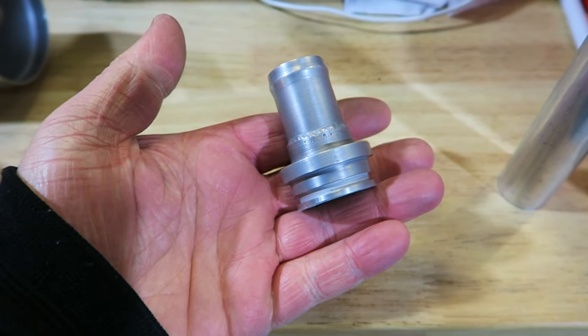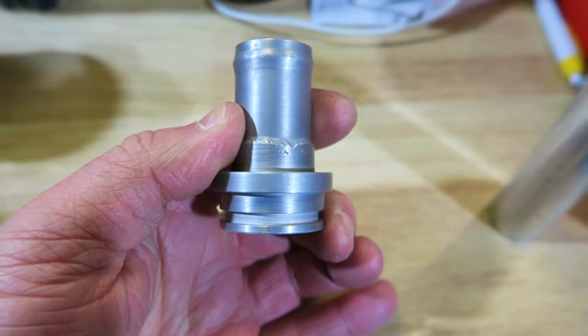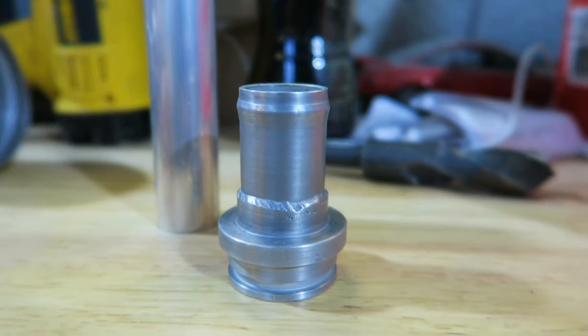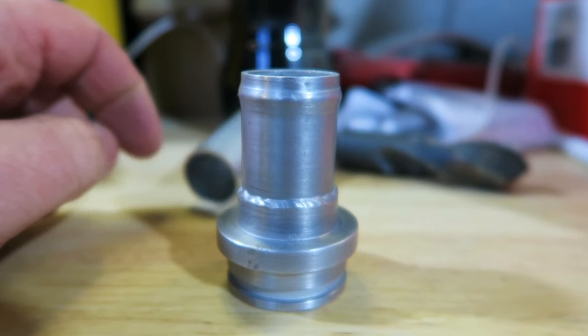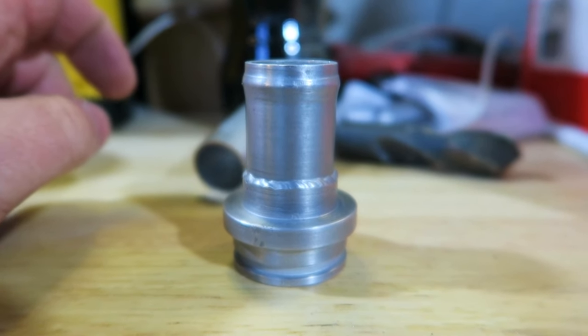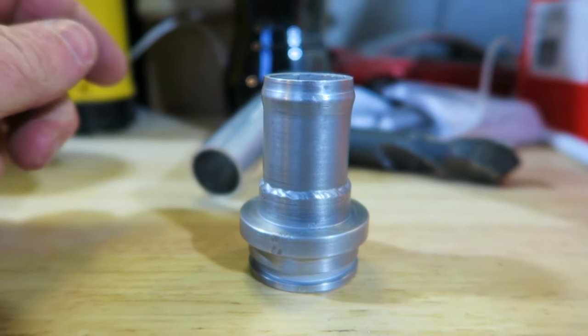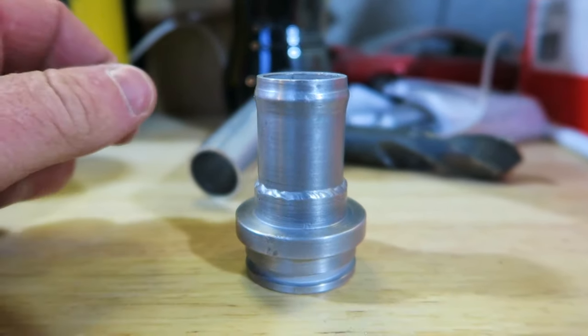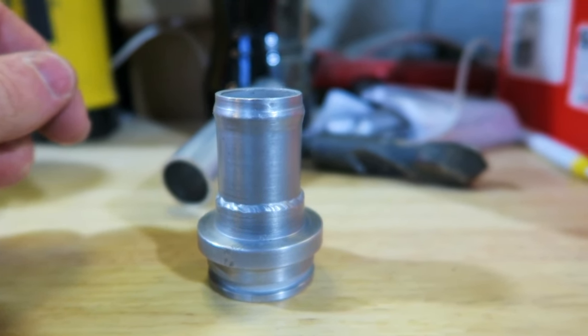Yes. Massive shout out to Alex Gazzard at Badger 5, legend. He sent this down for me. It's basically a 1-inch takeoff for the oil filter housing on a 180. The reason I'm doing more takeoffs from the block is because the engine's going to be breathing quite a bit. The rings are gapped slightly bigger on my build because I'm going to be running nitrous. And if you don't gap the rings properly, you can get ring pinch, which will mean that the rings will pinch the bore, and that's the end of your engine basically. The top of the piston will come off and smash into the head.